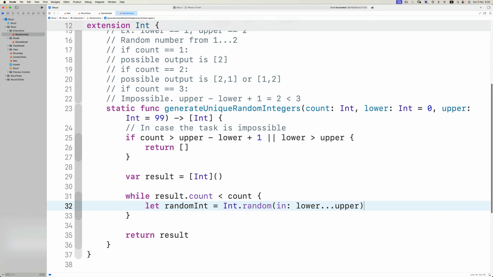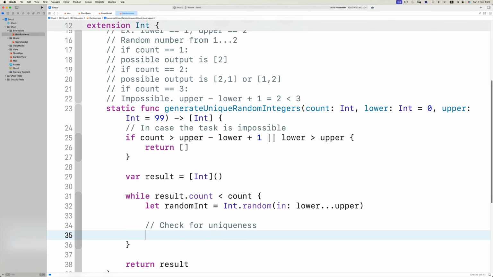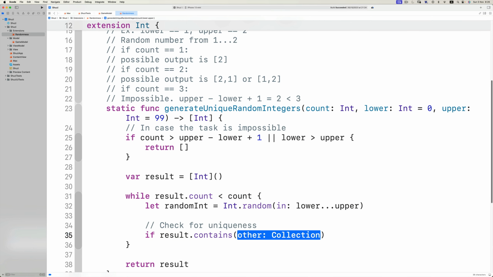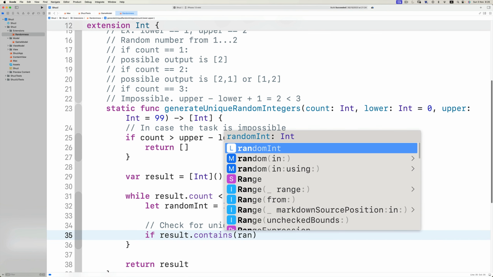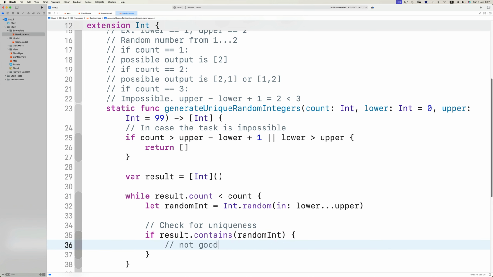Okay, so let random integer be between lower and upper. And let's just make sure, check for uniqueness. So if result contains random int, then not good.